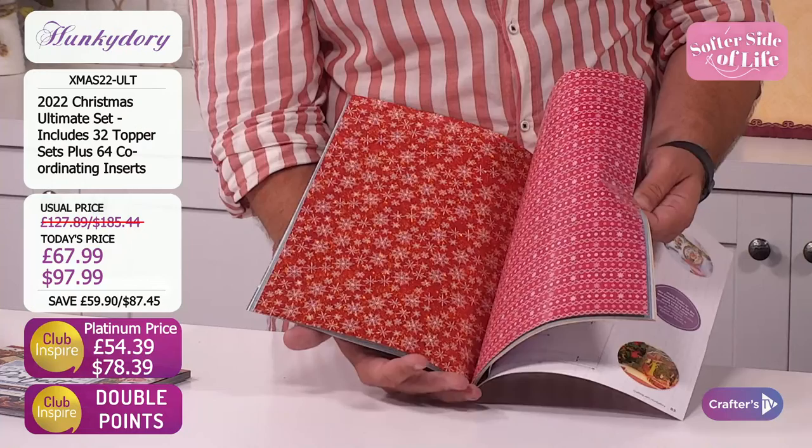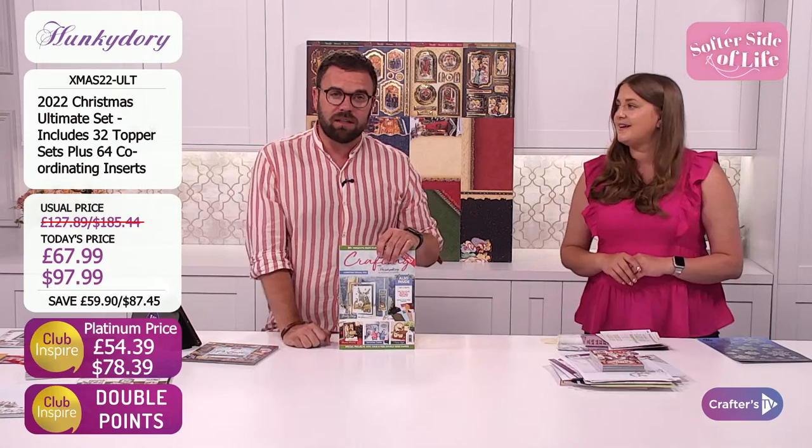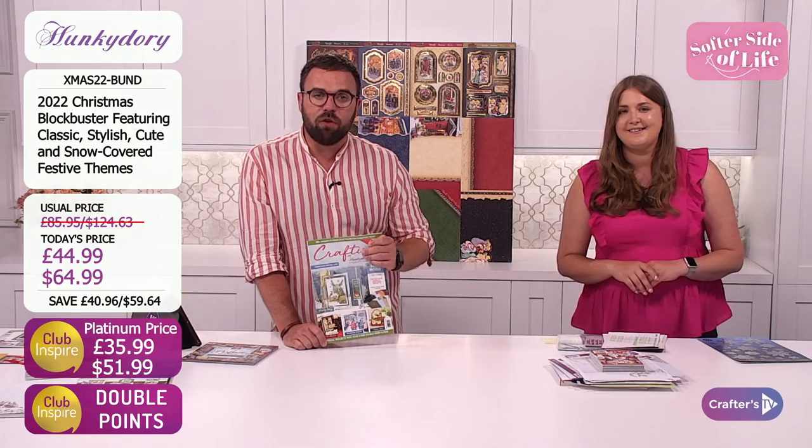So these are both coming in the Ultimate, but if you want to get them on their own, all the toppers we've shared with you and this magazine, that's your Blockbuster. So let's give you the details of the Blockbuster really quickly. Here it comes. $44.99 or $64.99 is your price on that, saving you £40 or $60, which is excellent.